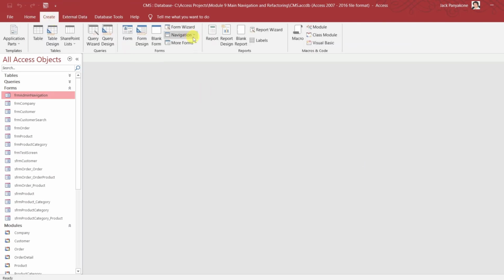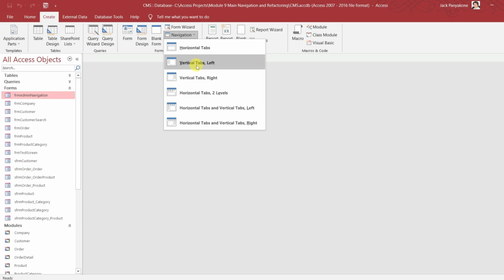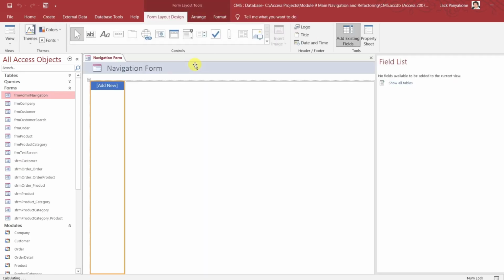Create navigation and select the vertical left right here. Perfect. And go ahead and save this. Control S. Call it main navigation. And that's good.